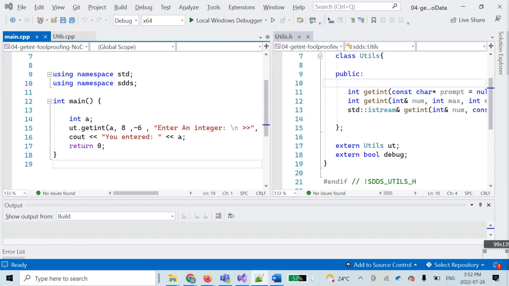It goes completely out of scope after that thing is read. But if you want to check what is entered but don't consume it, still keep it in the buffer, we use peek, P-E-E-K.